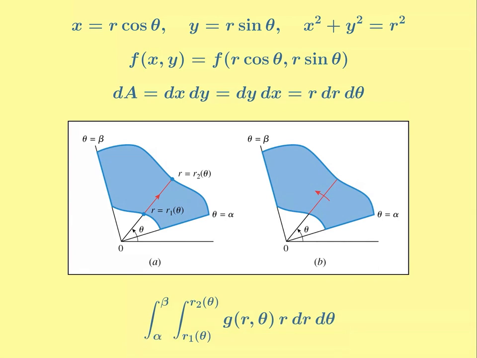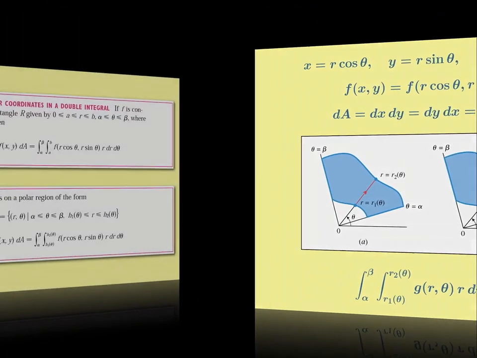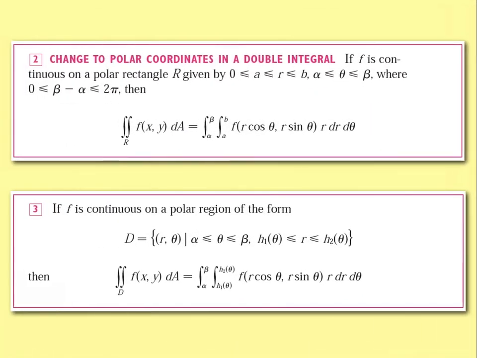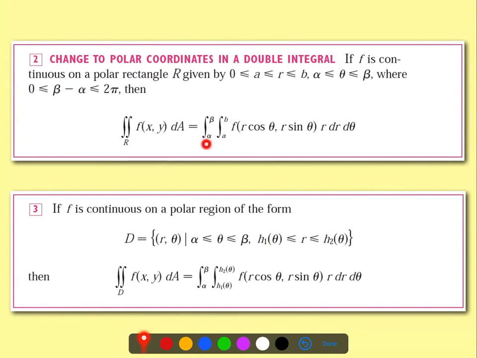And then we set up this integral again. Theta is going from alpha to beta on the outside. And then the inner integral, we have r going from r1 at theta to r2 at theta. So this contains all the information we need. This is representing a rectangle that we're integrating over, a rectangular sector really, because r is going between two numbers and theta is going between two numbers.